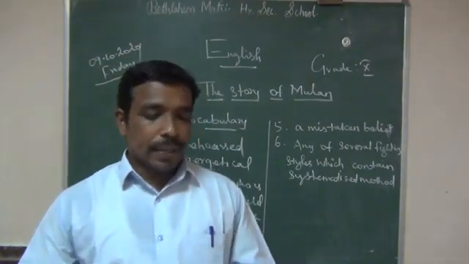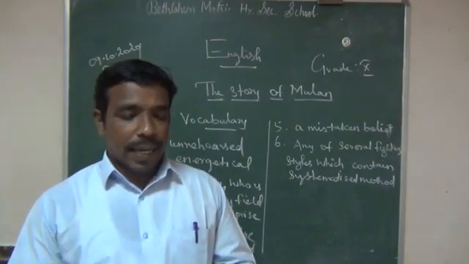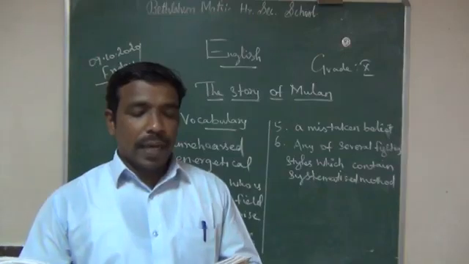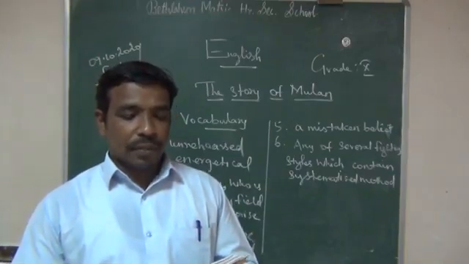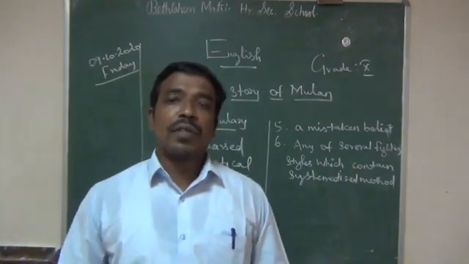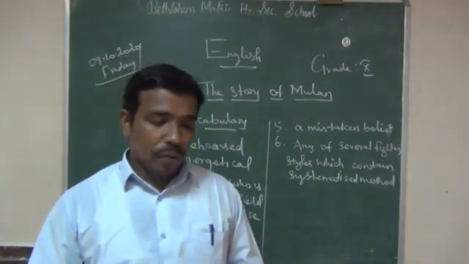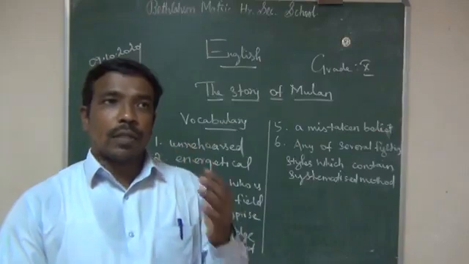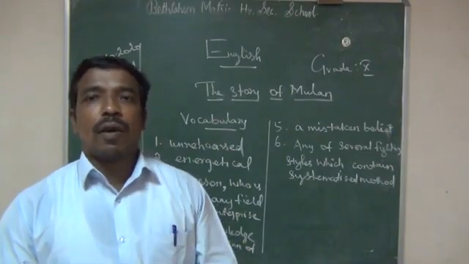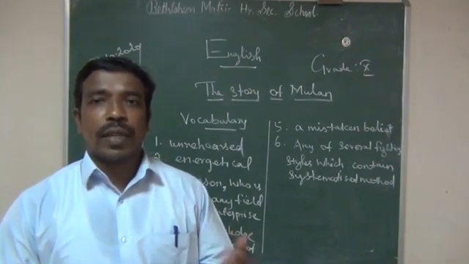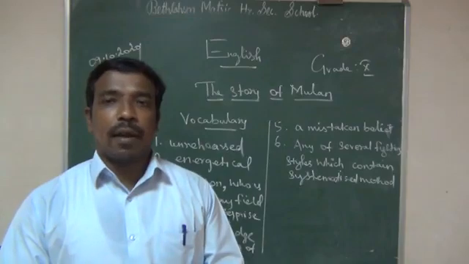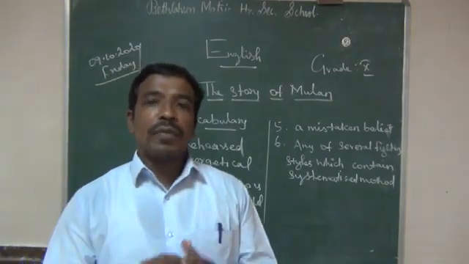Many years ago, China was in the middle of a great war. The emperor said one man from each family must leave his family to join the army. Mulan, a teenage girl who lived in a faraway village of China, heard the news when she was outside washing clothes. So this is the story of Mulan. During the Chinese war, the emperor called all the citizens, one from each family, to come out for war. That was the instruction given by the emperor. So Mulan was washing her clothes at the backyard, and she belonged to a faraway village in China.